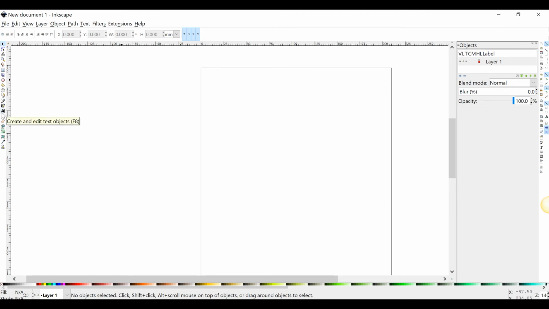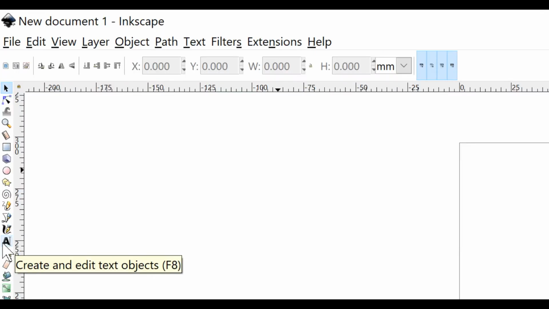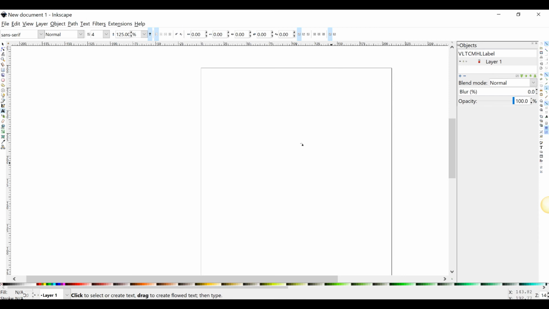All right, so first of all, I'm going to go ahead and add some text by clicking on this A icon. This is the icon for text. Next, I just clicked on the artboard. This is the artboard or canvas, whatever you want to call it. And you can now see that there's this line blinking.